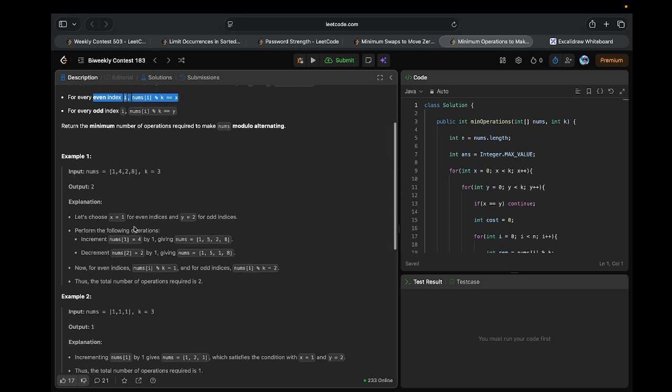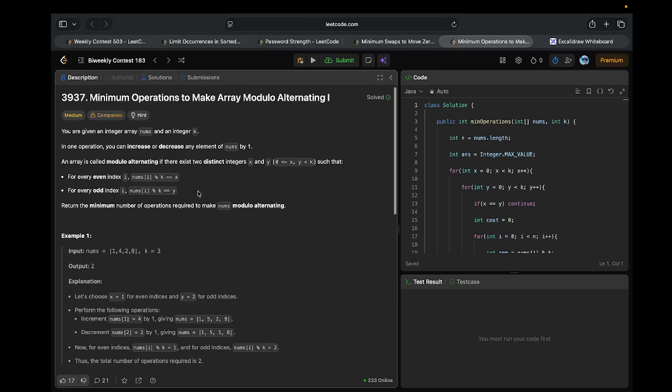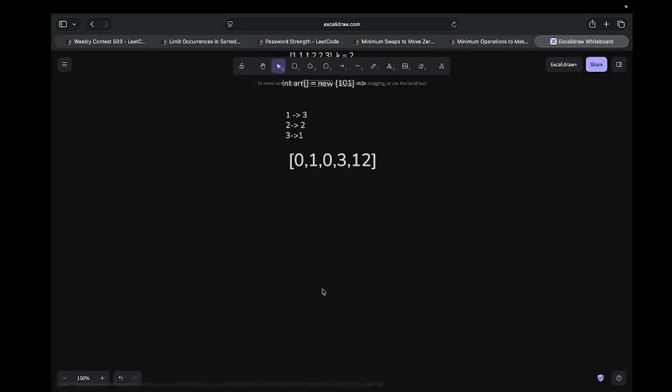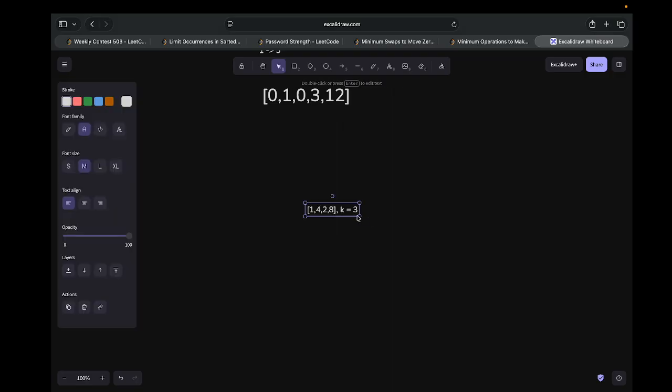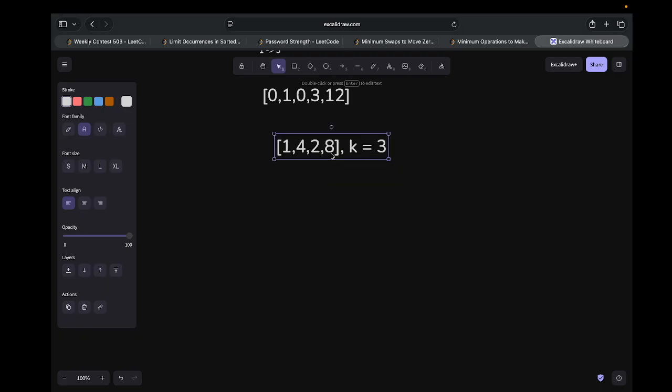So this is what they are saying, that this is our array, and what we have to do is, let's take this one, and this is the array, and for every index, for example, let's say I take x as 1 and y as 2.